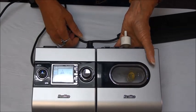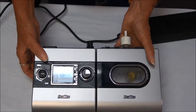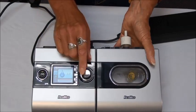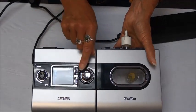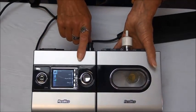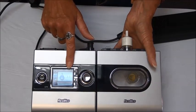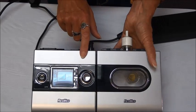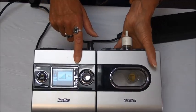In the morning when you're done using the machine you would just come back over and hit the on/off switch and it would shut off. If you look on the side of the screen there are some different menus. Turning the knob up takes you to the home screen showing what it looks like right now; turning it down takes you to the humidifier screen where you can adjust your humidifier; turning it further down takes you to the ramp screen where you can adjust your time for your ramp.